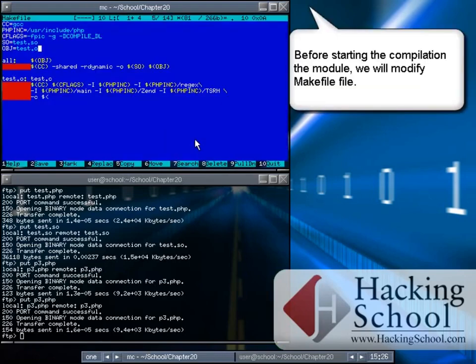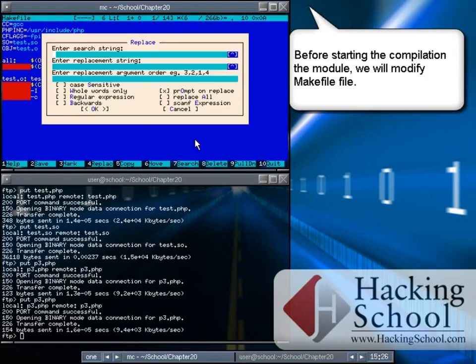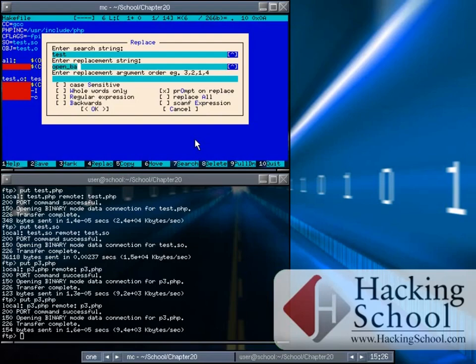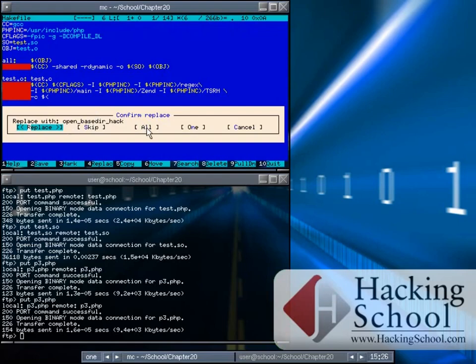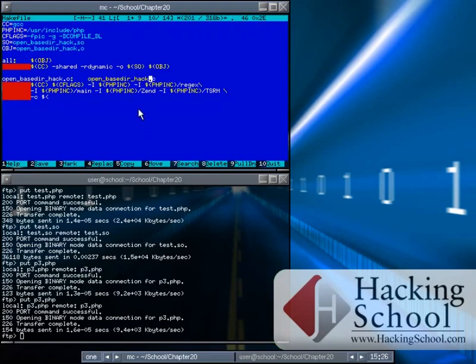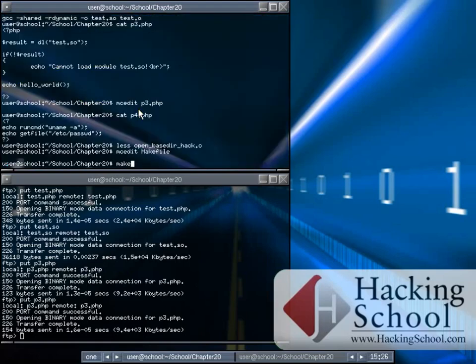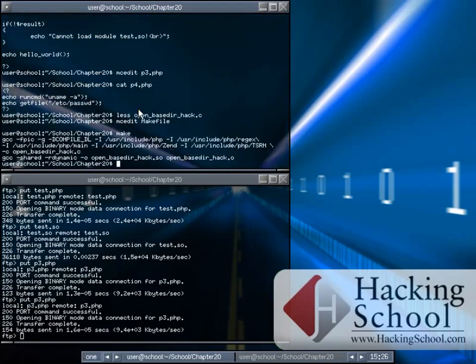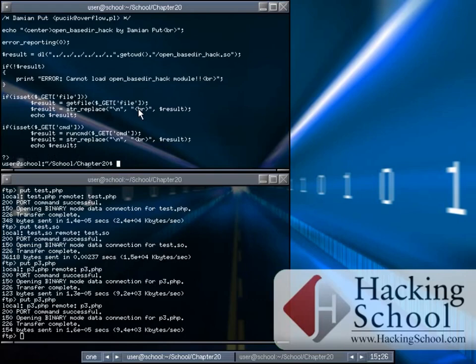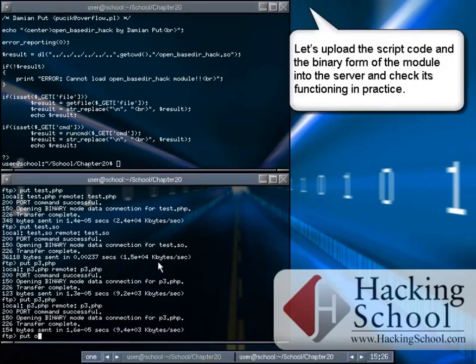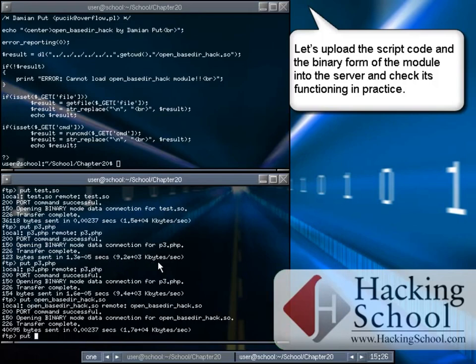Before starting the compilation of a module, we will modify the makefile file. Let's upload the script code and the binary form of the module into the server and check its functioning in practice.